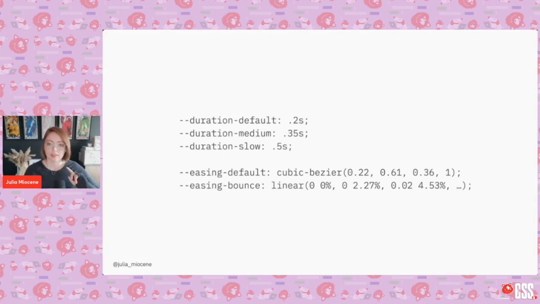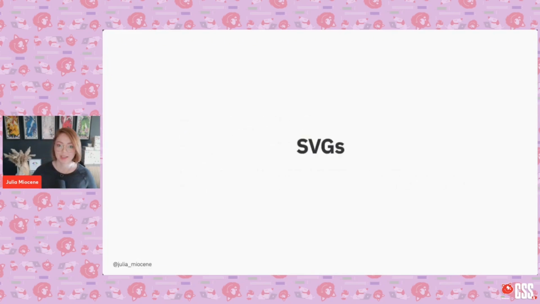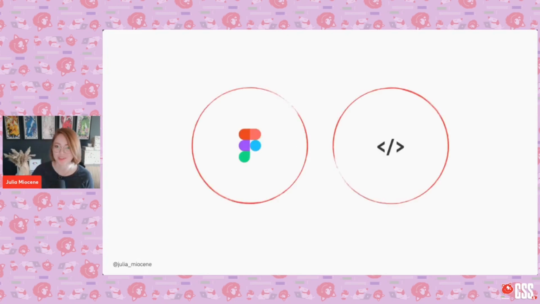So at the end of this exercise, we get a list of different durations and timing functions for our interface that we can use everywhere, and our interfaces will be cohesive. And for almost all types of animations, I also use SVGs because it's easier to maintain and collaborate with other designers and developers. I don't want my colleagues to learn how to create CSS art, and actually we don't need this in product. So I use SVGs like a normal person.